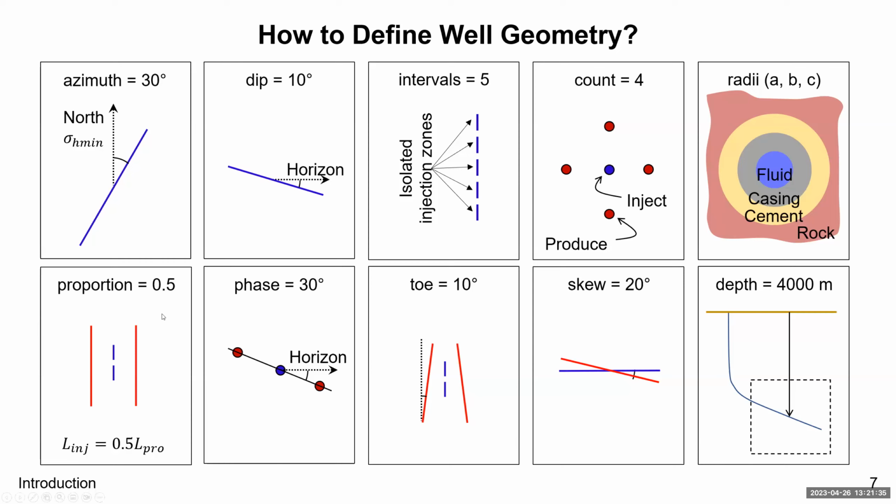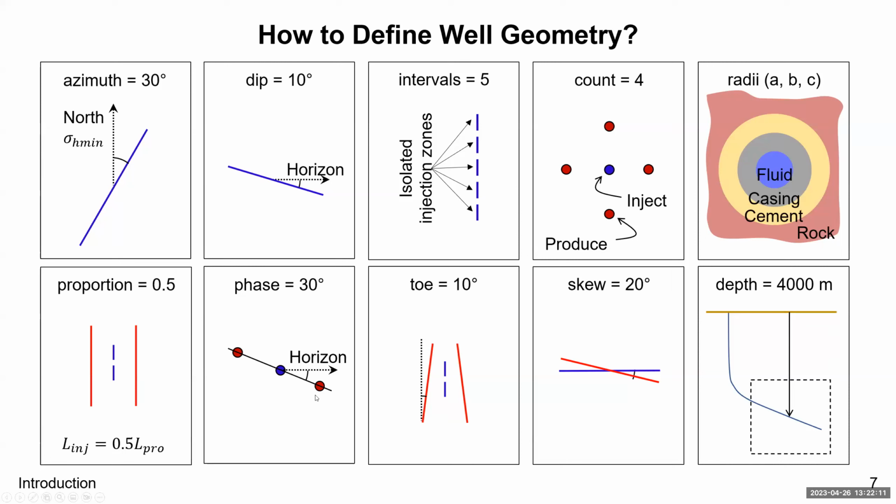And then there's the proportionality of the well. This is how much of the injection well's length you would be using for injection itself. There's potential value in using a shorter length of the injection well than going all the way to the end or past where the production wells terminate, because you might have fractures at an angle that, if you are too close to the exact same length, would have a higher likelihood of missing your production well and never connecting to it. So using a slightly smaller proportion can be beneficial.